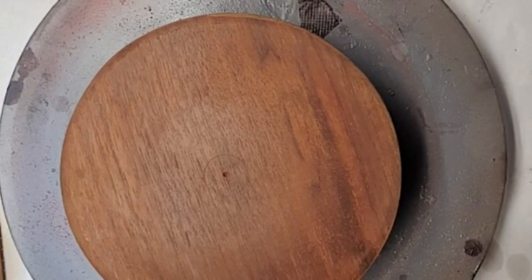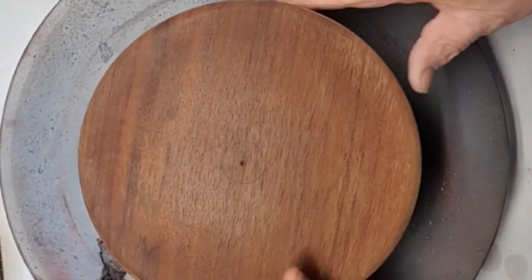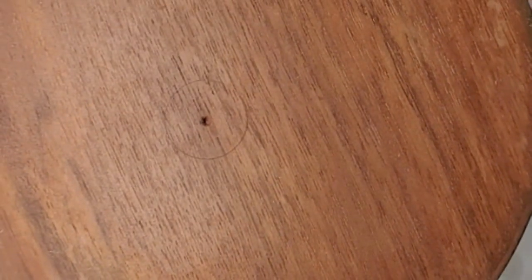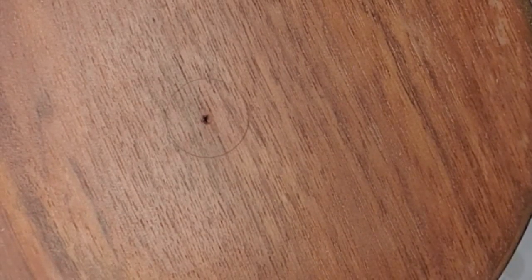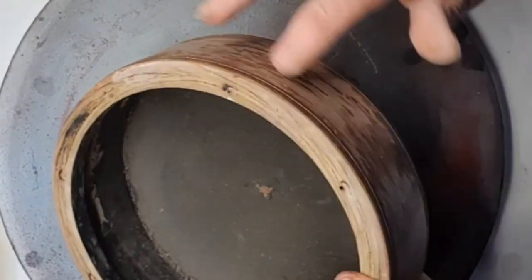Now, I'll use this to obviously spray it. If you want to get the bottom of the sides, I just get a paper towel and stick it on the top. You can't see very good in the camera there, but I can. Or you can stick anything under there. You can get a can of paint or anything just to lift it up a little bit, just so you can get the bottom of the sides.